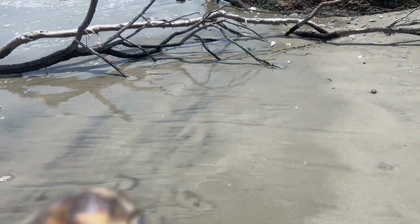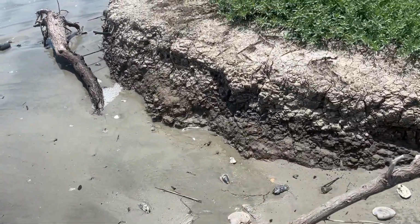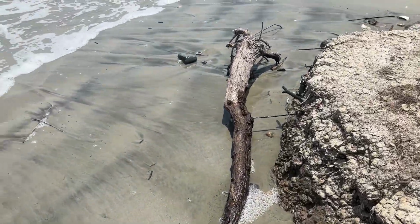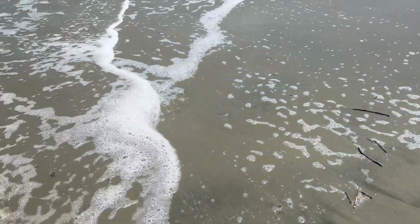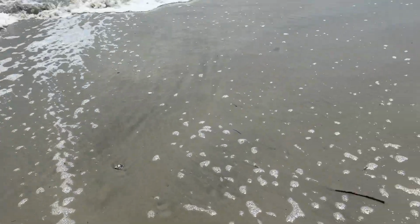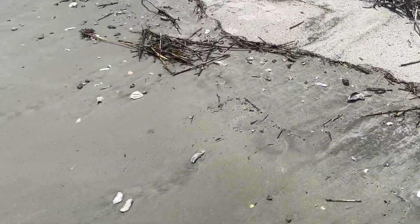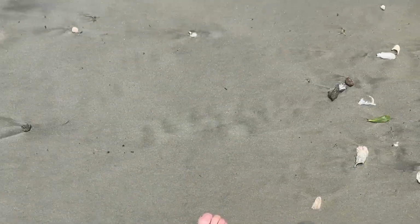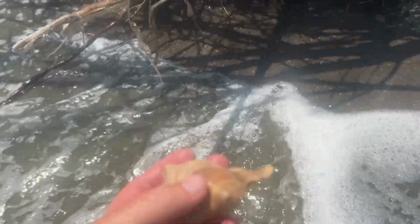But anyhow, it's good with the shark teeth that we have found. We found a tremendous amount. I think we found three that I can confirm were shark teeth, maybe one or two more maybes. I'm going to get my feet out of the sun. Let me hurry up and get out of here. Another good find. Sorry about the fuzziness on the camera lens. Hang on, let me see.